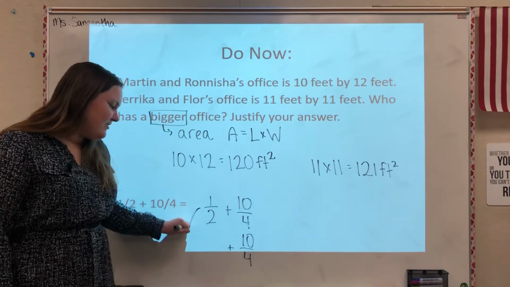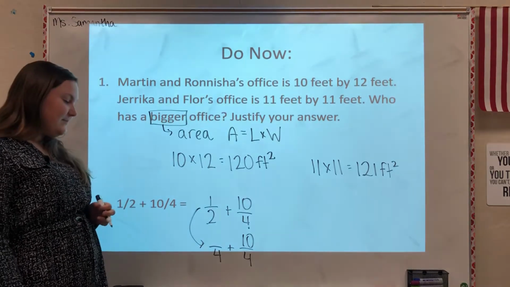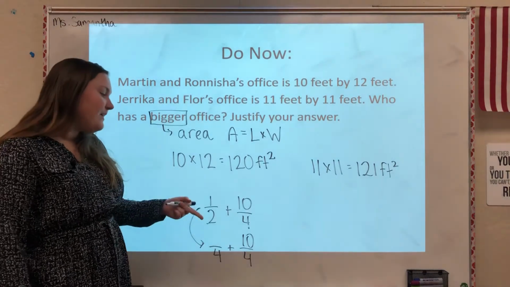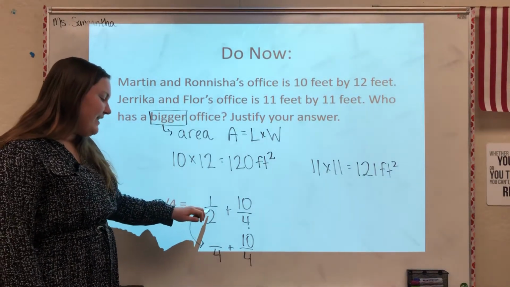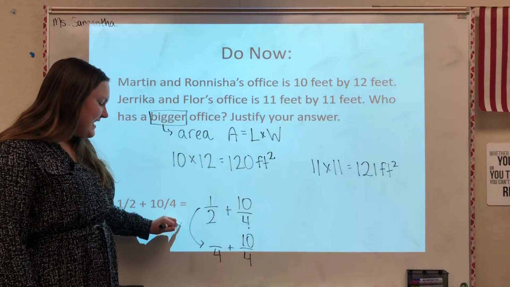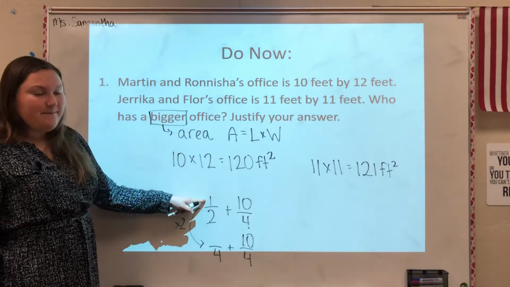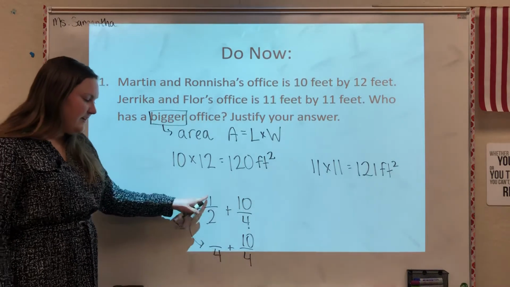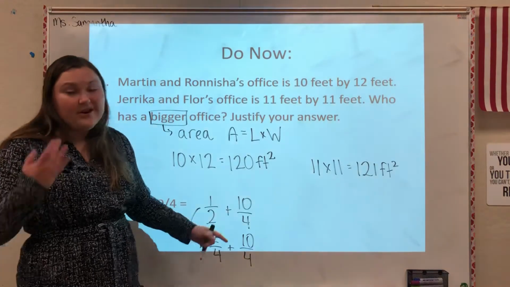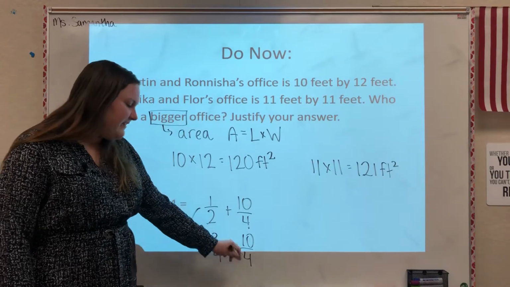And I'm going to change that fraction to have the same denominator so that they both have 4 as their denominator. In order to do that, we need an equivalent fraction. We need a fraction that's equal to 1/2. The way we'll get from this fraction to that fraction is I know 2 times 2 gives me 4. I'm going to do the same thing for our numerator. That top number, 1 times 2 is 2. 1/2 and 2/4 are the same thing. They just look different. So I've changed 1/2 to be 2/4 so that the denominators are the same.